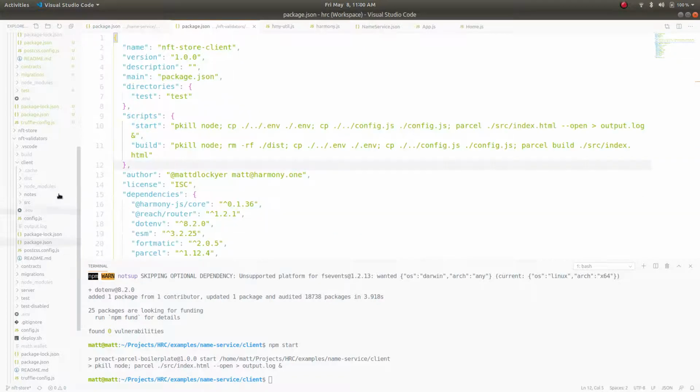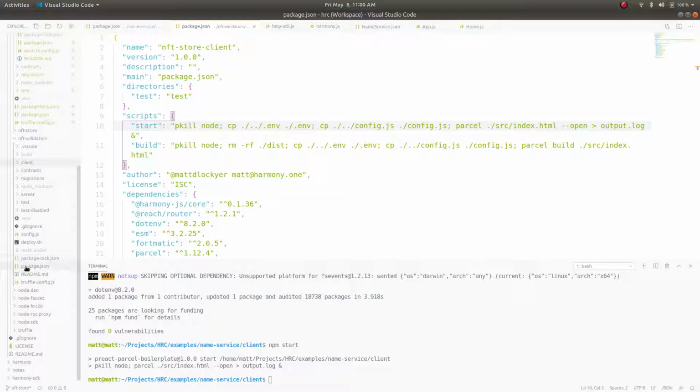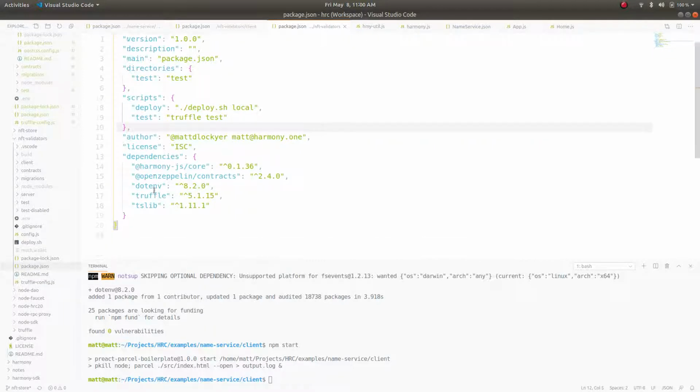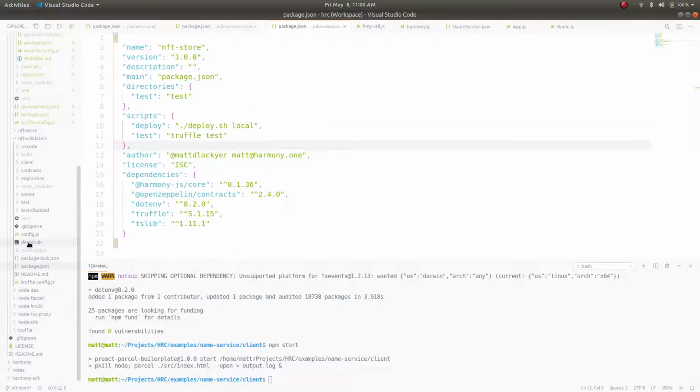So you go to package.json and you'll see that my start and my build scripts are importing the environment variables, config.js, and some of the, it should be bringing in the build folder. Oh no, it's not done there. Sorry, I lied. It's done under this deploy script.